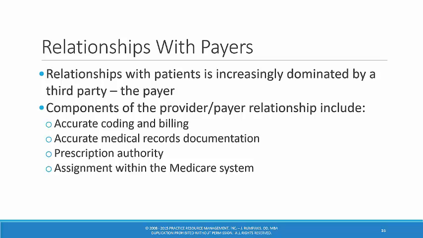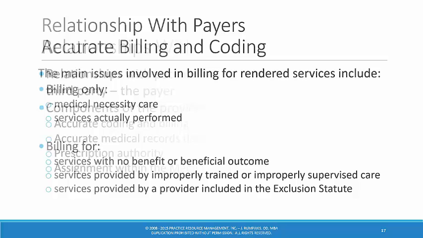The basic components that are pertinent to our conversation are that we are obligated to code and bill accurately. We're also obligated to have a complete and thorough medical record, and we'll talk about what that means in just a little bit. We also are granted prescription authority within the scope of our license, so depending on the state you're in, you'll have a different prescriptive authority. And this also allows us to accept assignment, or get paid on behalf of a patient, for the services we're providing. Because remember, the patient really is the one that has the benefit. We have to accept assignment, meaning that we will accept what they are willing to pay us, and the patient signs that right over to us in doing that.